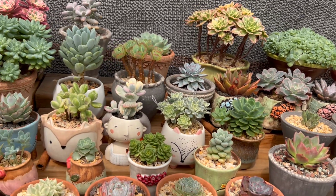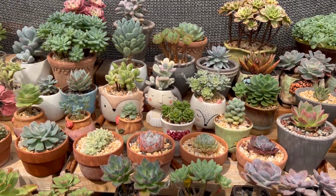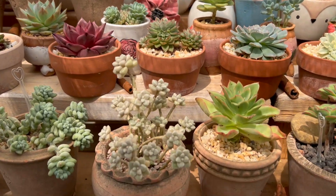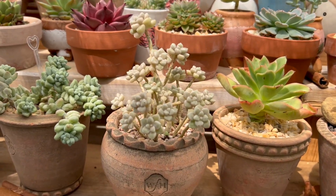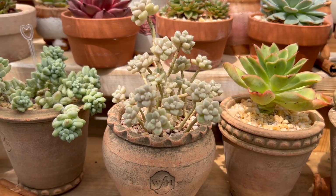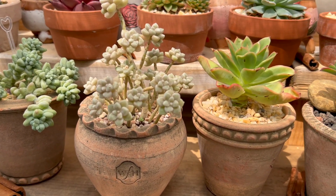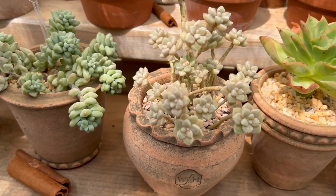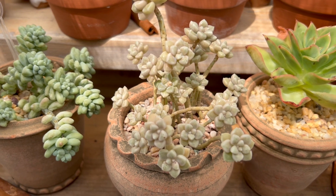But if those conditions meet up, then I do propagate, or I do try to. Oh, one more. I'm going to show you guys my Myrinae. It's looking really good right now. This is just one of those succulents I feel like just hasn't ever given me any problems, and it's just so gorgeous right now. And the leaves are so tiny, like little tiny plump little rosettes.